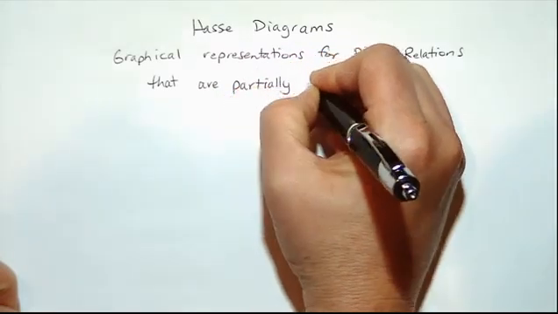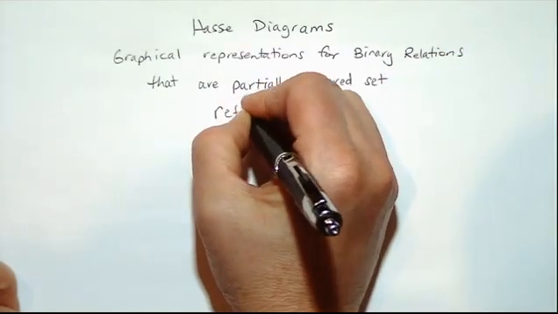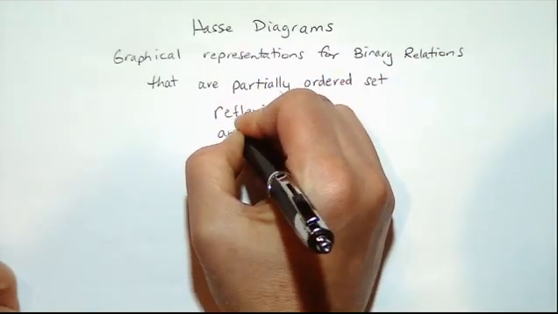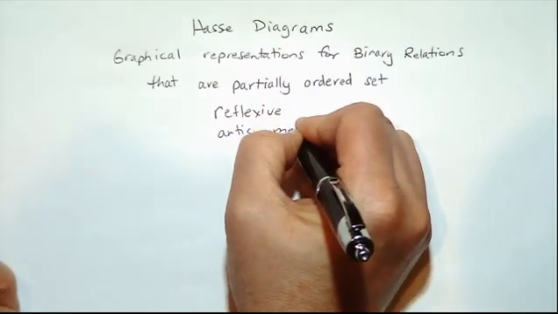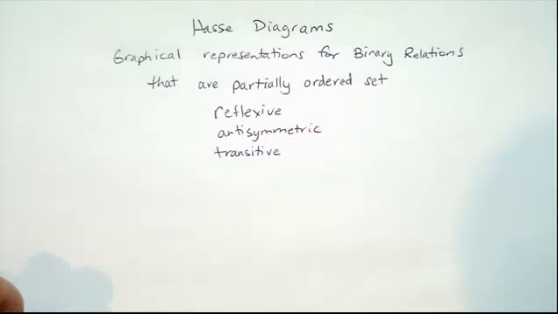I will repeat it. So a partially ordered set is a relation that is reflexive, antisymmetric, and transitive. So it has to have all three of those properties. And a Hasse diagram is a directed graph for a binary relation that's a partially ordered set, but we don't draw any of the reflexive edges and we don't draw any of the transitive edges, because we already know that it's reflexive and transitive, so we're not going to draw all that because it makes it a hairy diagram.